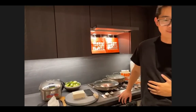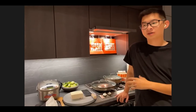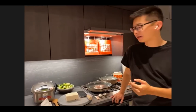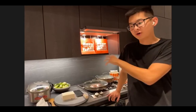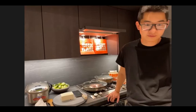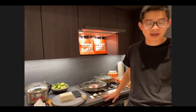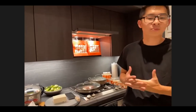Another trick when cooking with silken tofu: you want to boil it in salted water for a quick 15–30 second hot bath. This way you lock in all the moisture, the tofu firms up a little bit so it doesn't break as easily. But with soft tofu, we can skip that step.